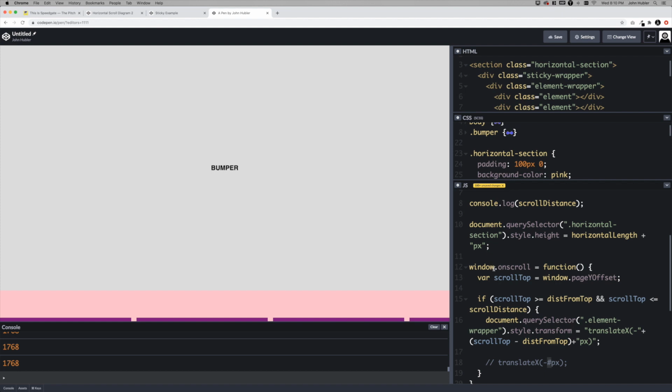So again, I'm fully aware that this is a complex calculation and it might not immediately make sense why it all works and how I arrived at these numbers. It definitely took me a lot of tinkering around and messing with different values to get it to this point. But what most web developers probably don't want to tell you is sometimes it's okay if we don't know exactly how or why something works. Sometimes just having a basic grasp on something is good enough. But with that being said, I encourage you to take this example and adjust each piece of this and see how it affects the overall effect and try and give yourself a better understanding of exactly what's happening here.